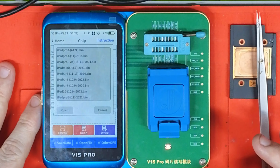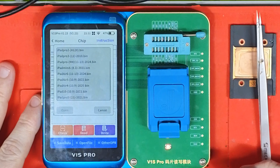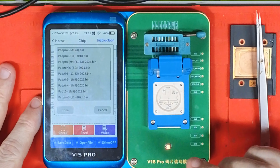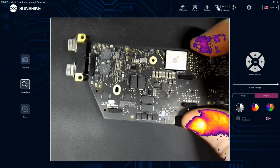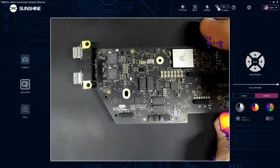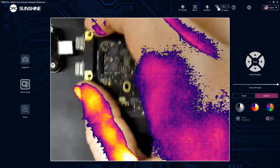So this video is mainly to show people who are fixing MacBooks how to get the MacBook data and how to build a list of them so you can fix them in future. So yeah, that's what this video is about. And also in my last video I didn't show this, so I thought I'd include it in this video. This is more for MacBook repairs, because iPads you can get the data off the server. So this is how to build up your ROM IC data list, so you've got them.